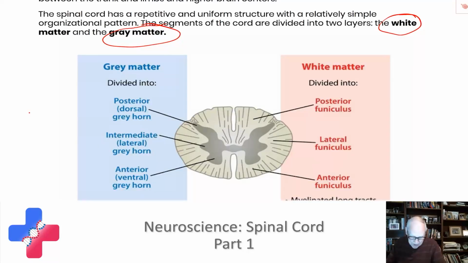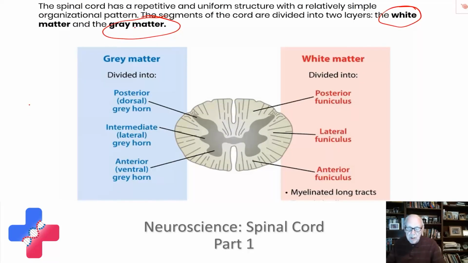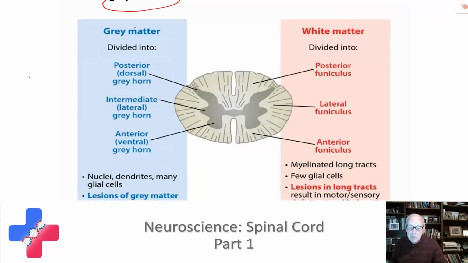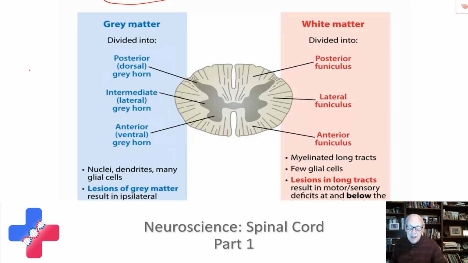So let's look at these and describe basically what they are. And what we're going to give here on this page are the two most important clinical points that you will use for diagnostic localization of lesions. So we want to stress that as we get there in a minute. Now, again, let's notice that in the white matter, let's look at this first. White matter is divided into different regions of this outer perimeter.